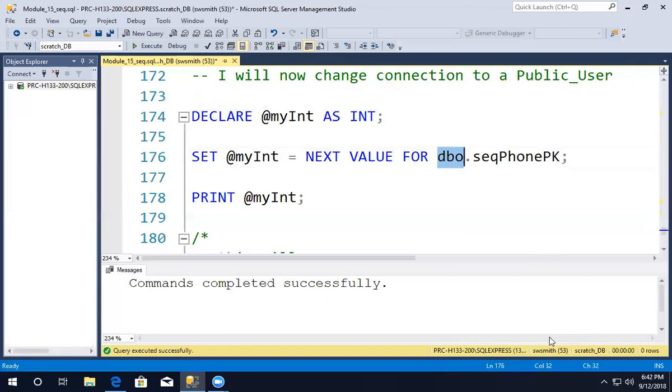And this is why this name has to be unique in the database, because other people may or may not be in your database. So that name has to be unique.